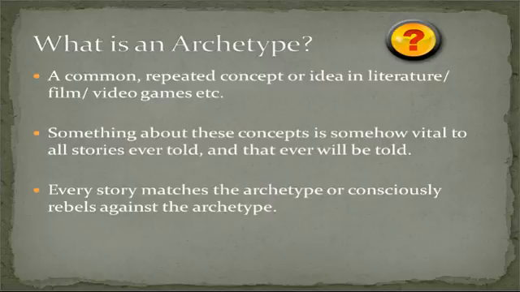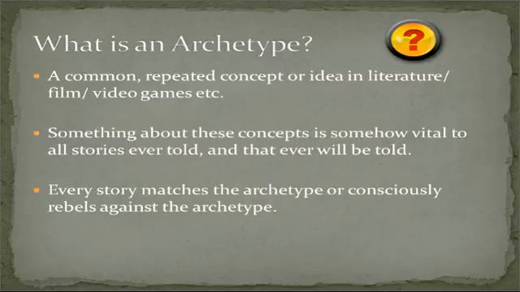The idea about the archetypes is that they are a common repeated concept or idea in literature, film, video games, etc. And with the students, I always harp on this. This is not a book thing, guys. Anytime somebody's told a story, this archetype idea pops back up. And something about these concepts, if you look at the research that has been done in archetypal approach to storytelling, is somehow vital to everything that's ever been told as a story. It gets seen over and over again, coming back from our earliest myths and leading into stories that are written this year.